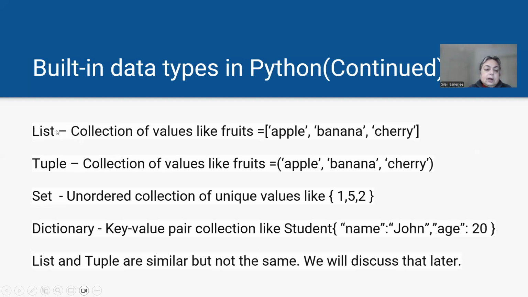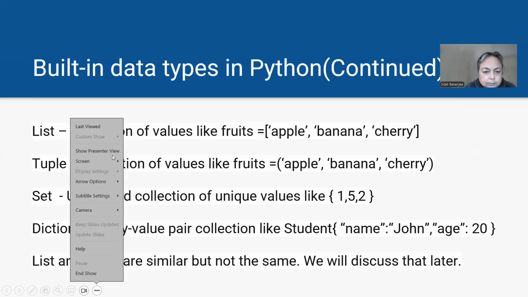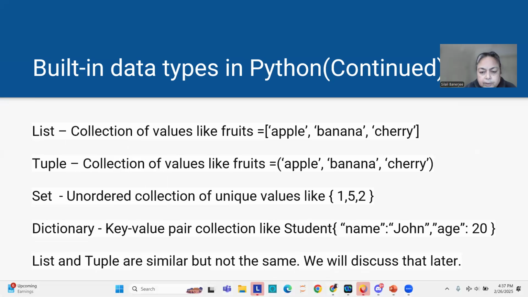So here there are different kinds of non-primitive data types in Python. One is list, one is tuple. List is just a list of variable values actually. These are data, not variables. So list and tuple, they look very similar. There is a reason there are two kinds of lists in Python. One is list, one is tuple. Actually, let's do some live coding to show the difference between list and tuple.